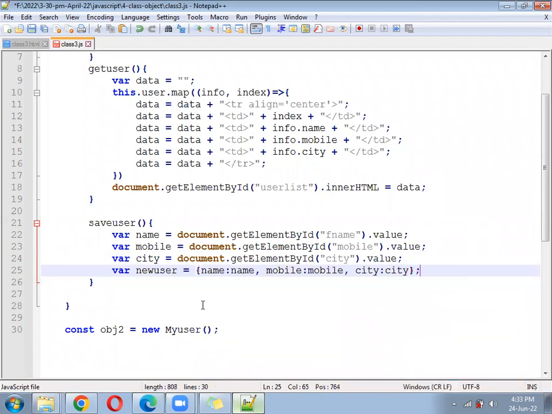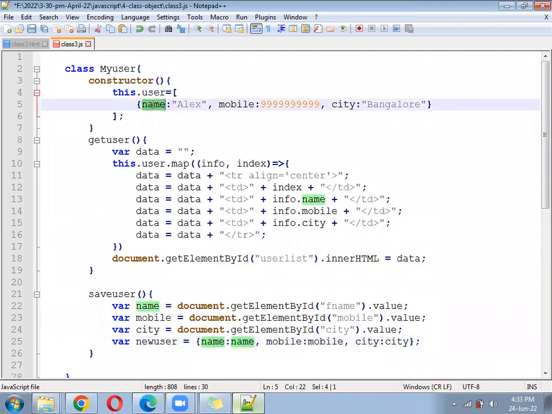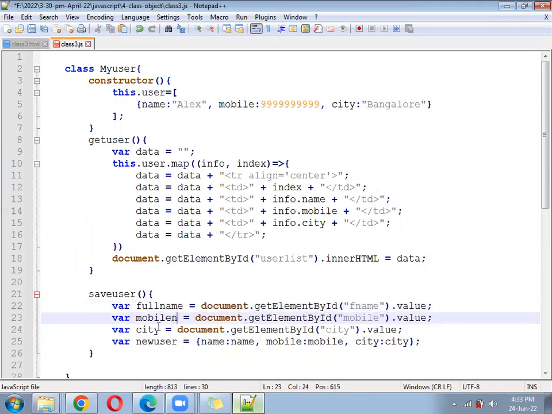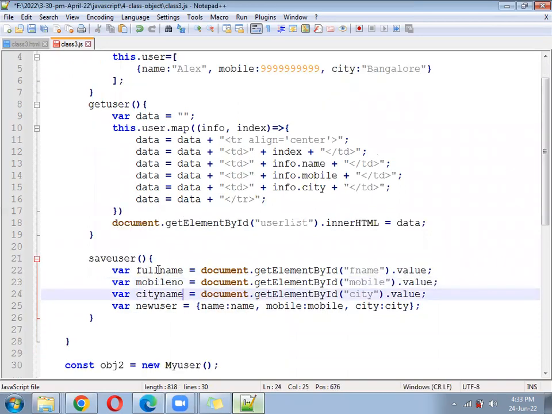Before the colon is the name of the element inside the array. You can see here name, mobile, city you have written. After the colon, what do you have? It's a variable. Let me write here full name, mobile number, my city or maybe city name. Similarly you modify below.